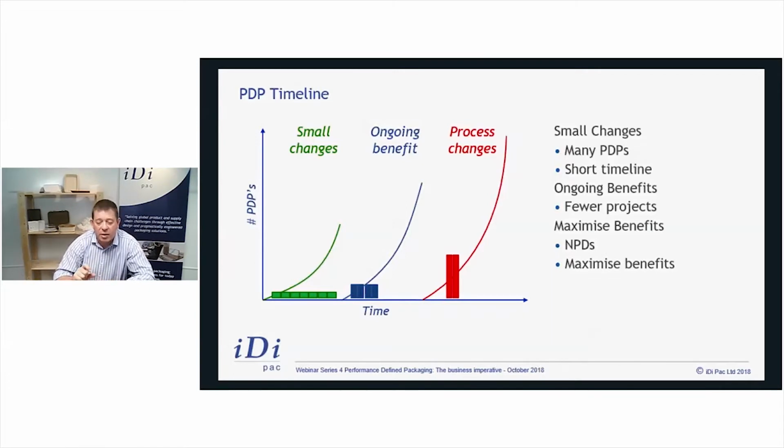The important thing is they deliver long-term change, long-term benefit, because they get embedded within the business, embedded within the processes that we're using for development, and with that benefit we create a continuous improvement environment. Those many small changes, short timelines, create that huge and varied business benefit on an ongoing basis.